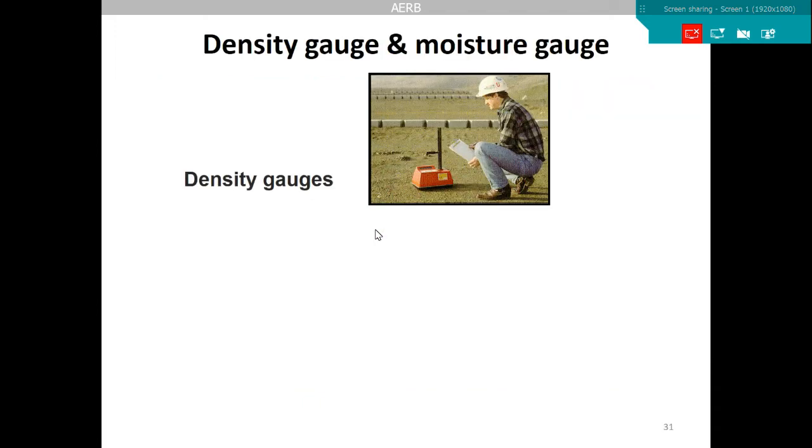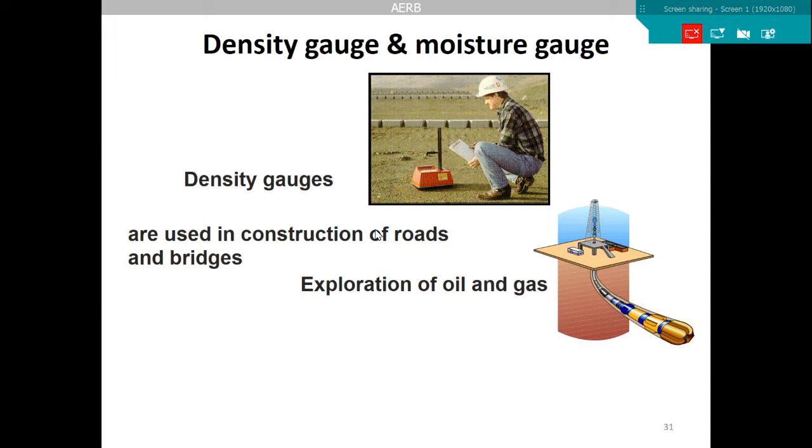We have many density gauges which are used in the construction industry, road construction, bridge construction, etc. This density gauge also finds application in exploration of oil and gas. Here at this end you have a probe which contains a cesium-137 source, which is used as a density gauge. It also contains a neutron source. The geologists want to know what the density of the soil there is. They want to know if there is moisture present there. This information will help them decide whether they can go ahead and dig deeper and collect oil, whether it is worth taking all the trouble. Is it economically viable? To make that decision, they would like to know what the density of the soil here is and what the moisture content is.